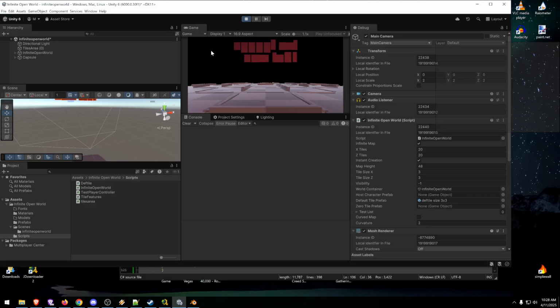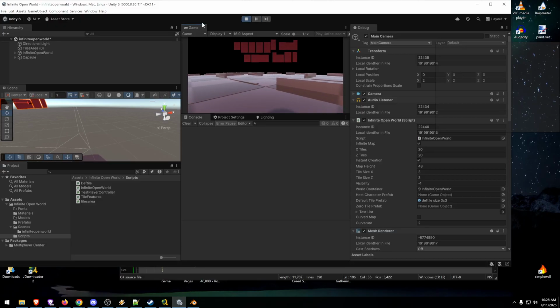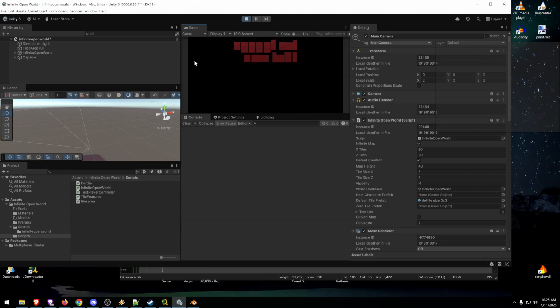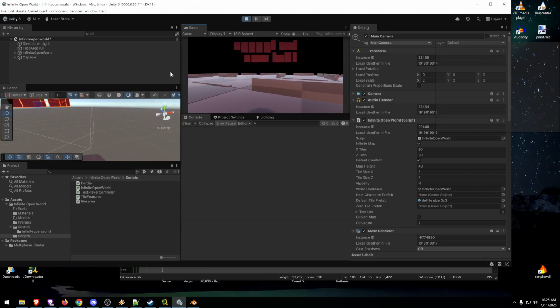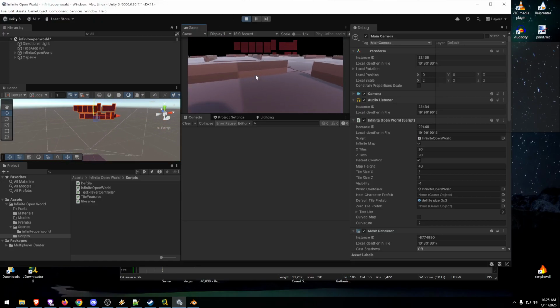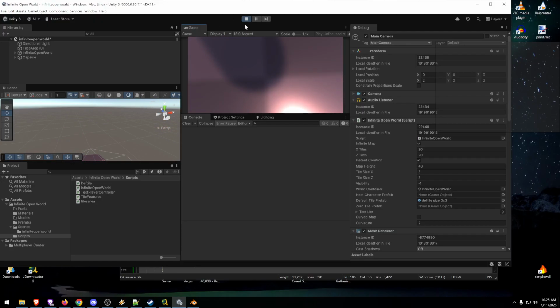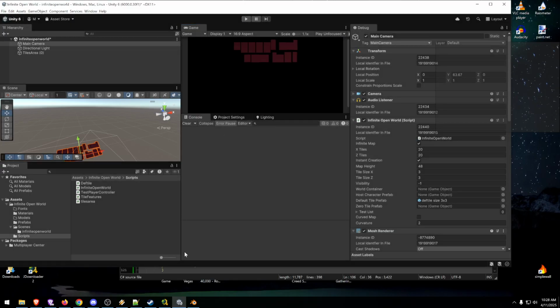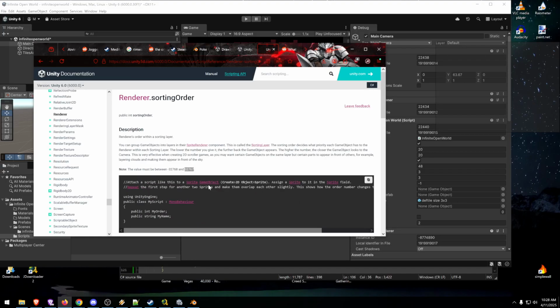So, the sorting order is very high now. Extremely high. It doesn't work. It still vanishes behind. That's a bit of a shame. Darn it. Maybe it was lying to us?